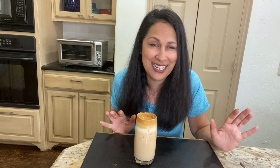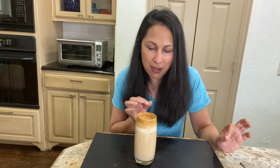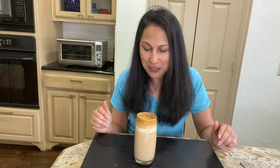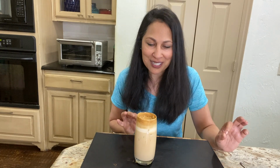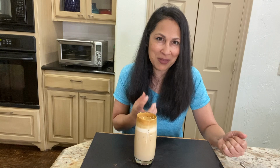Absolutely delicious. It's sweet, it's strong. And I think that 1 tablespoon of coffee for the sugar is the right amount. Of course, if you like it stronger, go ahead. Either way, you can adjust. But this is like fabulous. Very, very creamy. So you almost feel like you're having heavy full cream milk, but it's really not. Mine is 1%, so all good. But this is really, really good.